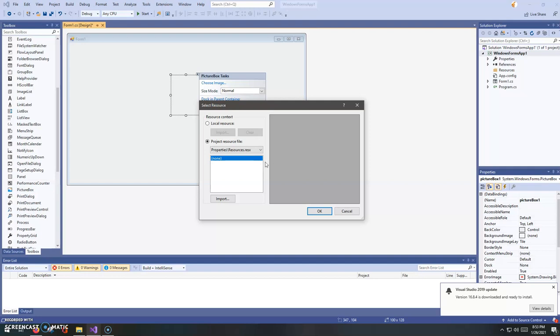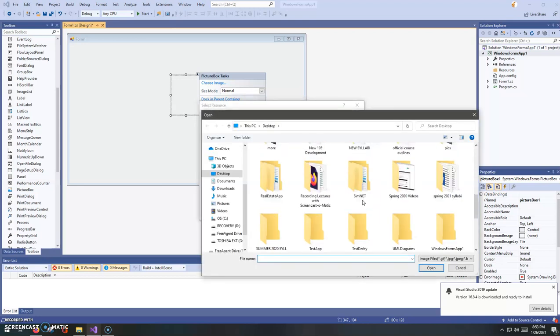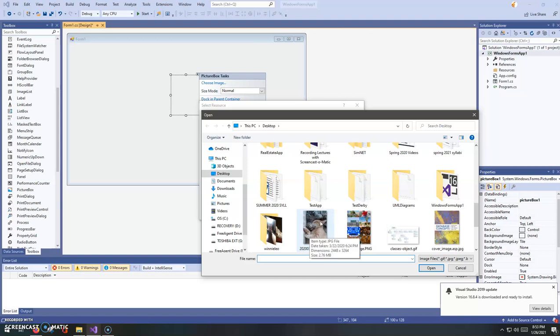Now, the first good question I had was, what is the difference between the local resource and the project resource file? And basically, the local resource, which I'll choose at this moment, this is what I've been officially recommending. But basically what that means is when you import a picture, like I'm going to now, notice this is a portrait picture of my cats.